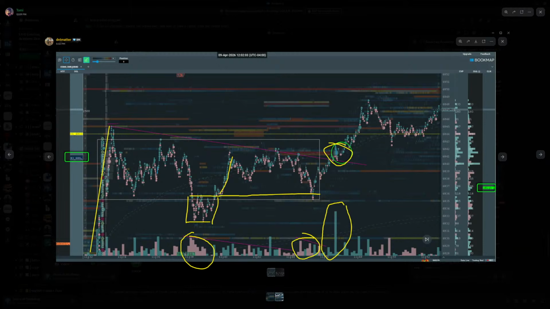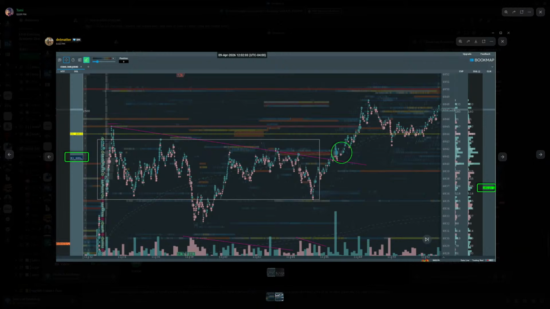But this is the key. Anyway. Okay. So Tommy, just to put it in a nutshell, since you're trying to do live, I know this was a replay, but this is where the transition from backtesting in replay, like what you've been doing, and going into forward testing, this is where things start to change.